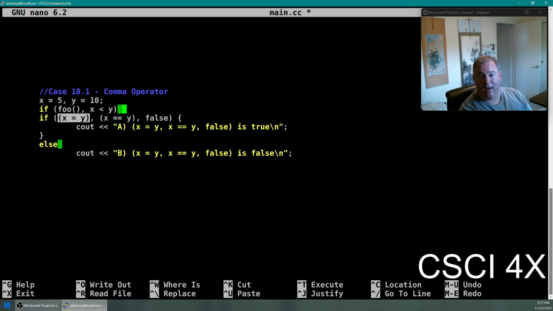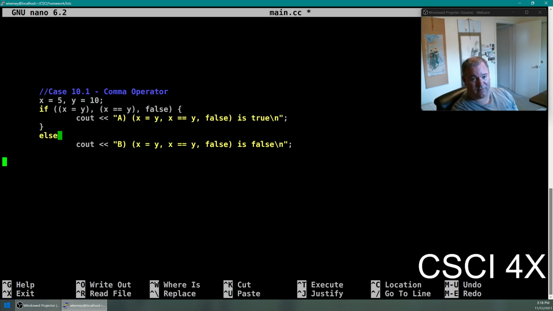You can do that. And then what's going to happen is that it's going to call that function. Maybe it's a method on a class, and maybe it sets the values of x and y. Maybe these are member functions. So you can call a function and then compare the member variables afterwards. That's actually a use for the comma operator. And if you remember this in ASCII 26, it'll help you.